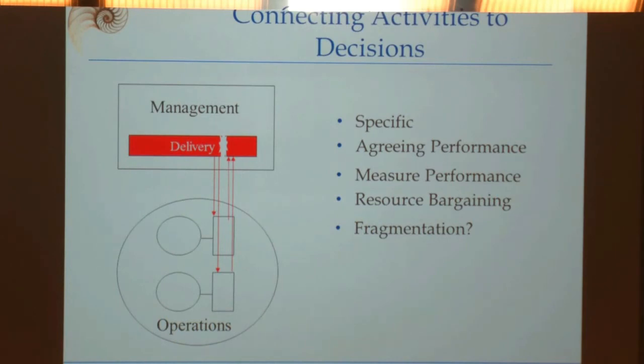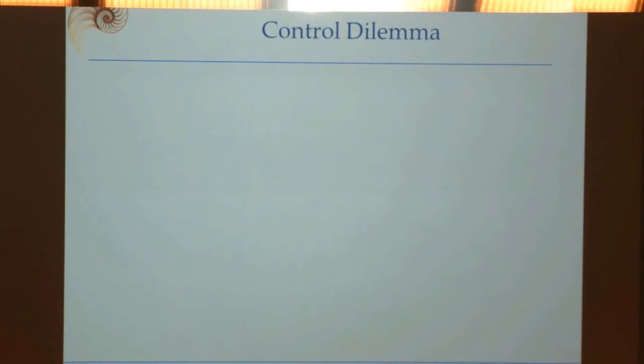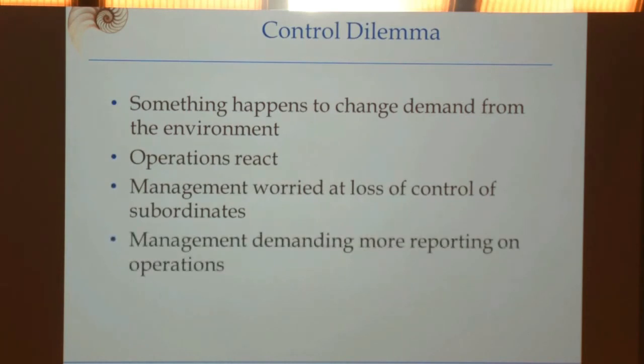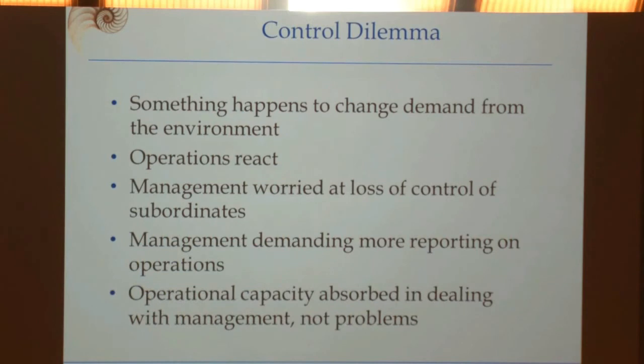One of the other things that goes wrong is a kind of temporal thing or a change thing. This is the second of our really, really common archetypes. Something happens to change the demand from the environment. Yeah, so the world changes, a little bit or a lot. And the operations guys react to that. Management, somewhere up the chain, panics because suddenly they realize that something's going on that they don't quite understand. And the almost invariant response is to ask for more and more reporting. Yeah, so they descend like a ton of bricks on the poor operations guys and want more and more information. And you get a double hit because the operations guys then are spending half their time trying to fight off senior management and the other half trying to deal with the changes that they're dealing with. Yeah. And I've never been in an organization where you can't see this happening. So if it hasn't happened to you, you're really, really lucky.